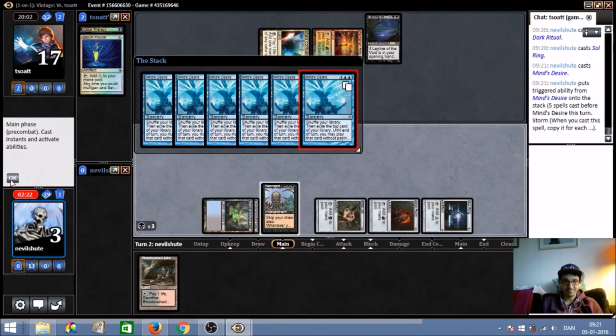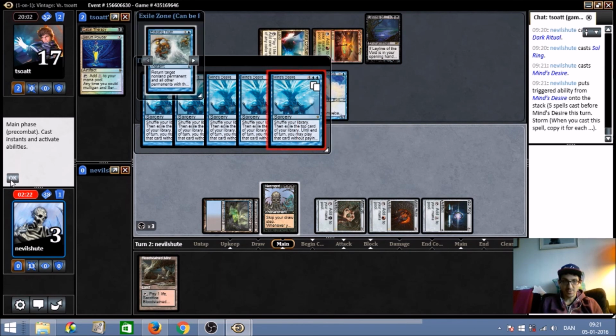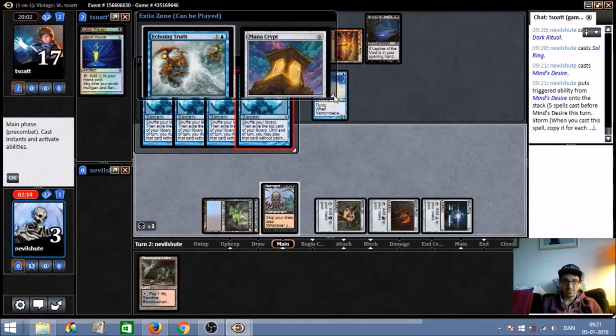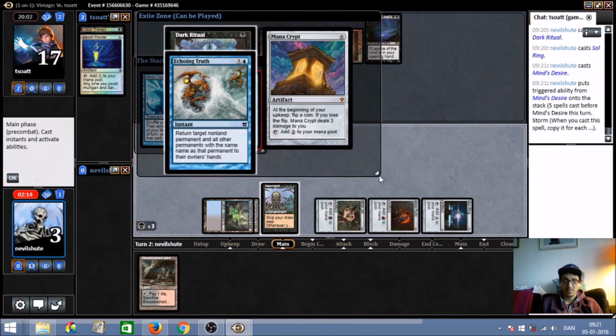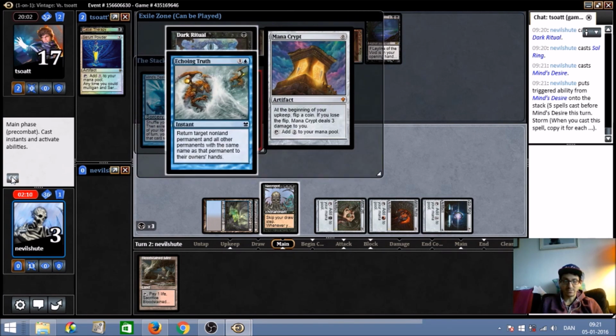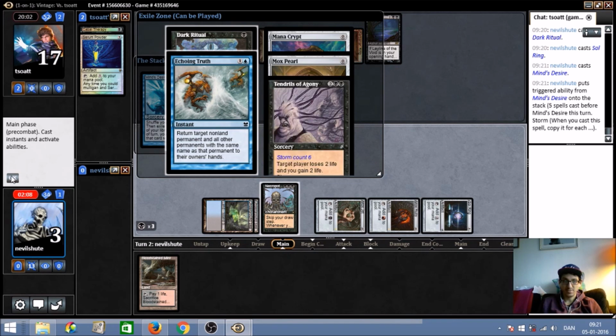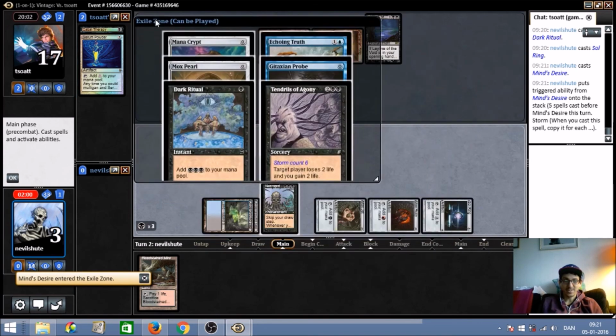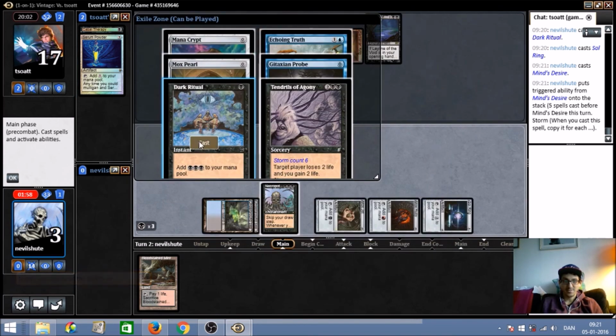Come on, then. Okay, first draw, Echoing Truth. It's actually not terrible. Mana Crypt is not great. Dark Ritual. Nope. Pearl. Yes! Tendrils. How sweet. Wow. Got there. So, cast this.